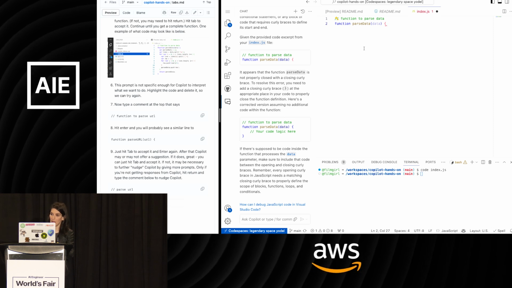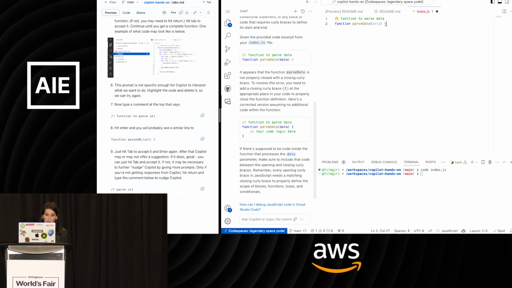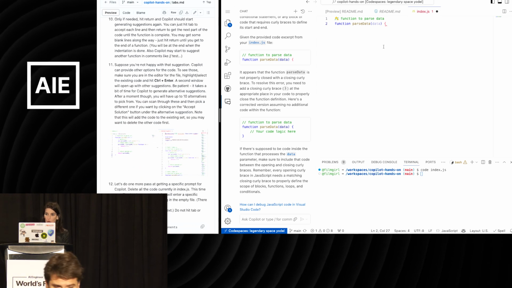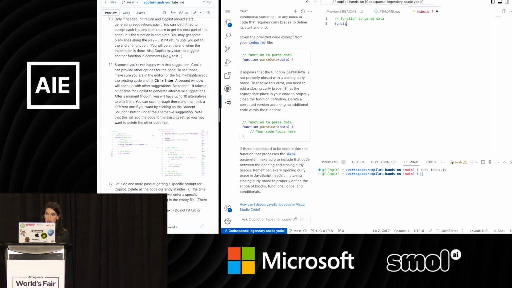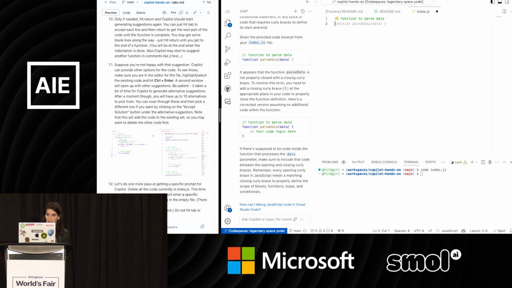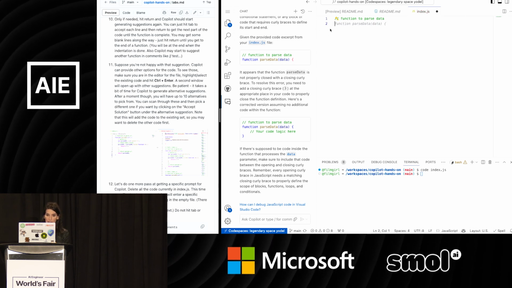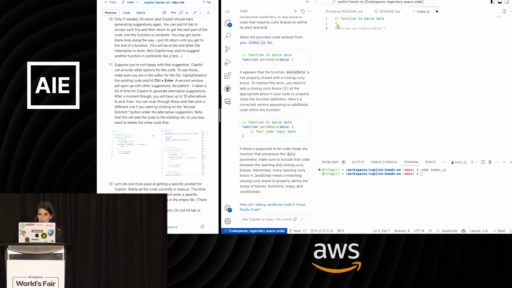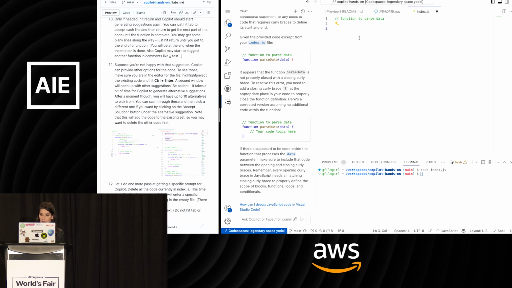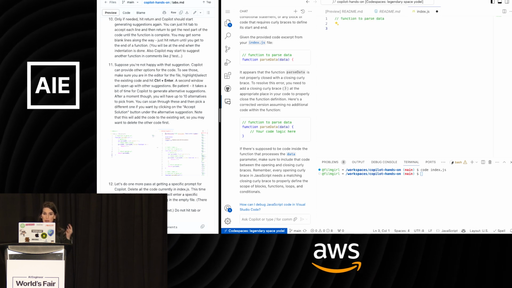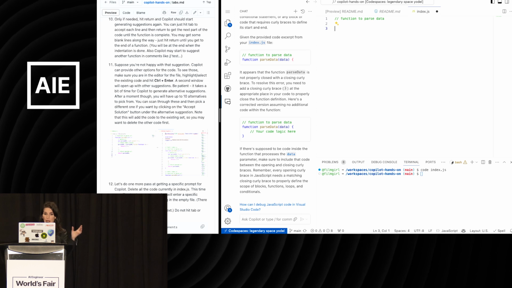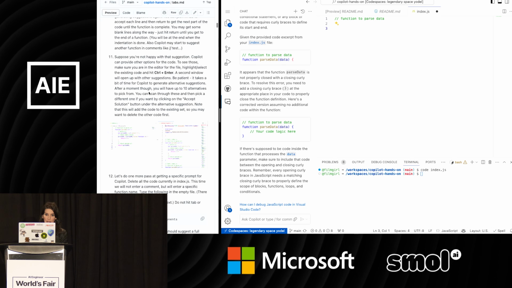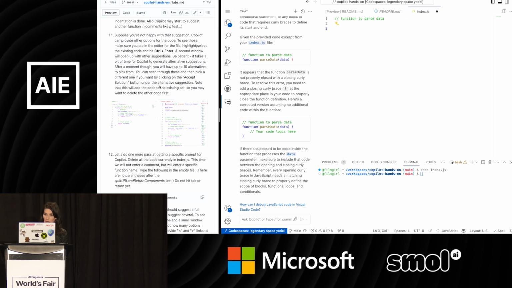So going further through the lab, this is what it's going to generate now. Now, when you get your code suggestion, if you are not happy with what you're getting, you will sometimes be able to get other options for other code suggestions. But just kind of going through this, I go on.